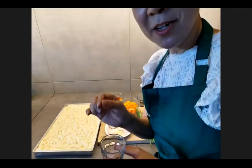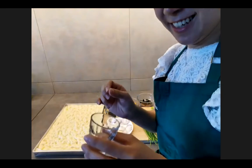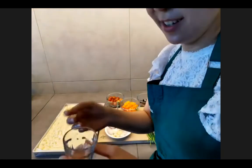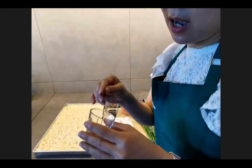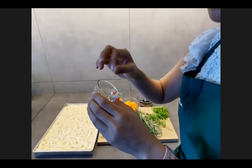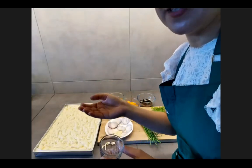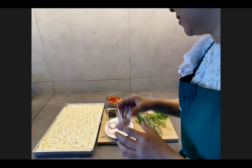I can't pronounce it. Olivia, how do you pronounce the flower of salt in French? Fleur de sel. Yeah. I tried to learn on Google, but I cannot say the thing. So it's flower of salt, but I don't have the flower of salt. I will just use Himalayan salt. This one is the fine one, but if you have the fleur de sel, you can use that.